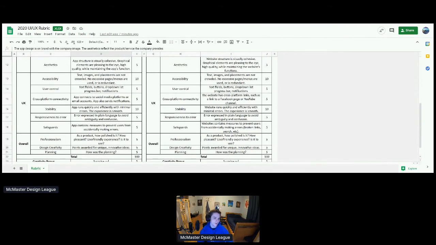User control. So this is talking about the interactions that you have. Do they make sense? So when we're looking at buttons, for example, you want people to select three options. Don't use a radio button, or use a multi-select button, but don't use items that we expect to only be for one click. So if you're picking from a list of 10 and you want people to pick like three of them, radio boxes may not be the best choice. I'd say probably check boxes. That would be my go-to.